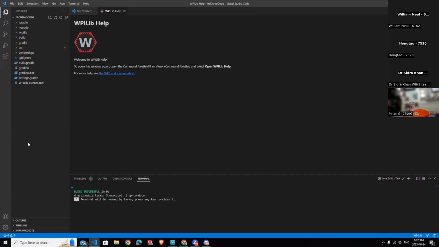So once everything is set up, we're ready to start doing our coding. On our left side here, we're able to see all our subfolders and files. I'll open up the source, and then in the source, there should be the Java folder. This is further broken down into some general files, like the robot container file, and two folders, which include our commands folder and our subsystems folder.